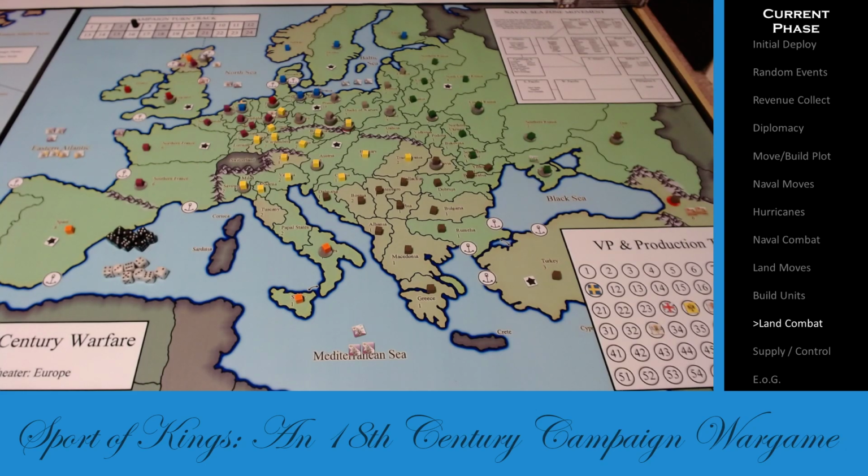Austria, really, you want to retreat? Okay, I mean, that is entirely your prerogative. All right, so Austria is going to retreat, or going to attempt to retreat then.